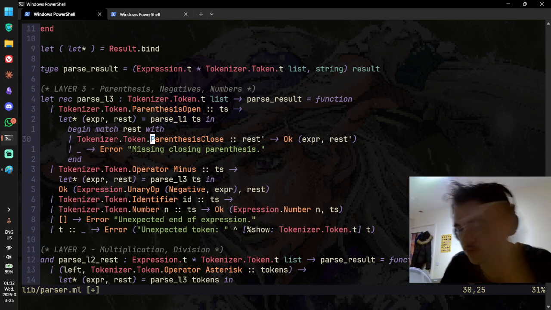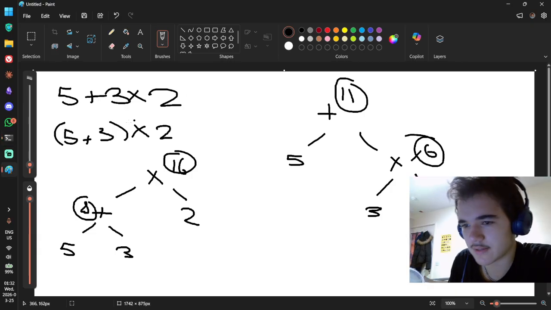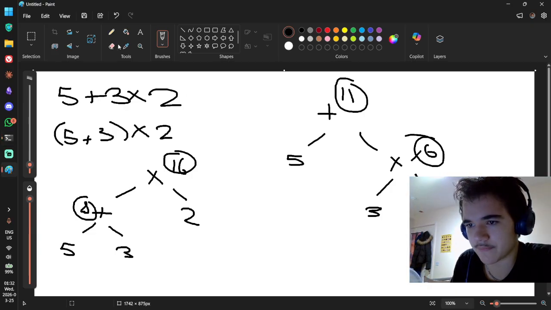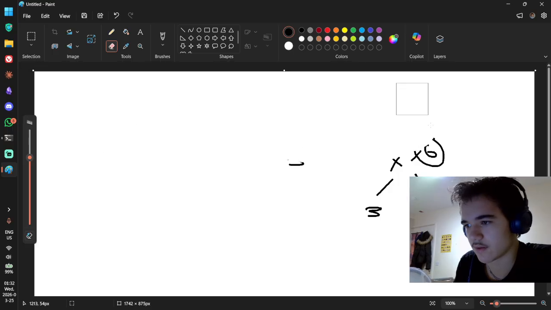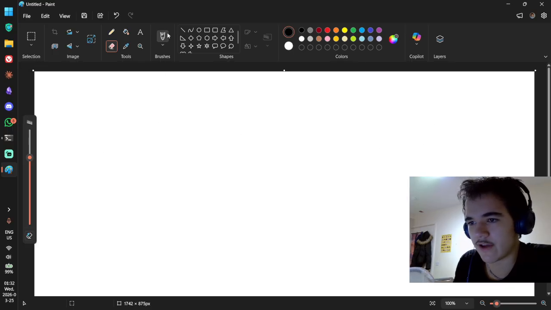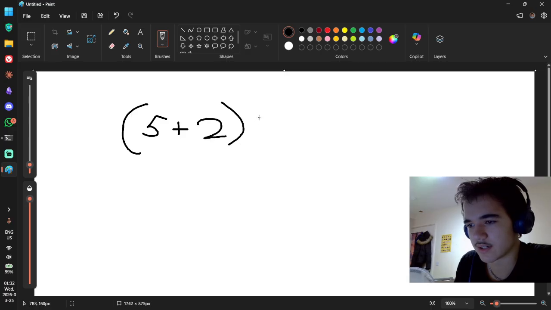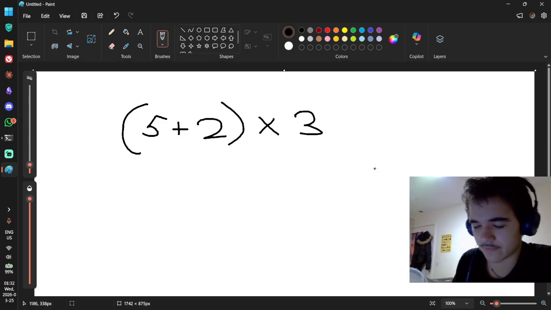That's right. So what we'll do when it sees this, should we just hyperfocus here? When it sees 5 plus 2 times 3, it sees this, and says, okay then, go ahead and just parse these so that it parses normally.